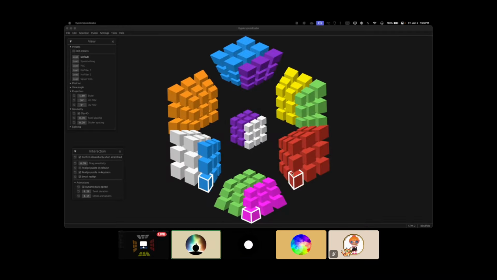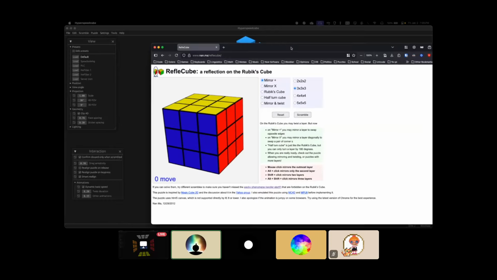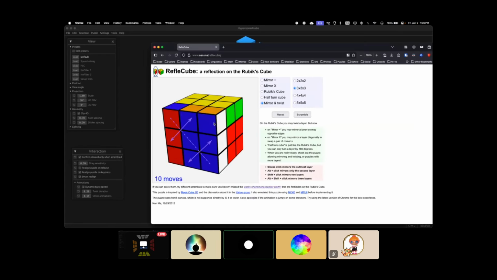If you want reflections, we actually have that too. We don't have it in 4D. We do have it in 3D. So this is a puzzle that has mirror operations for a Rubik's Cube. And we can even have mirror and twist. So I can twist clockwise. I can also do mirroring operations. This is a fantastic puzzle. I highly recommend solving this puzzle.